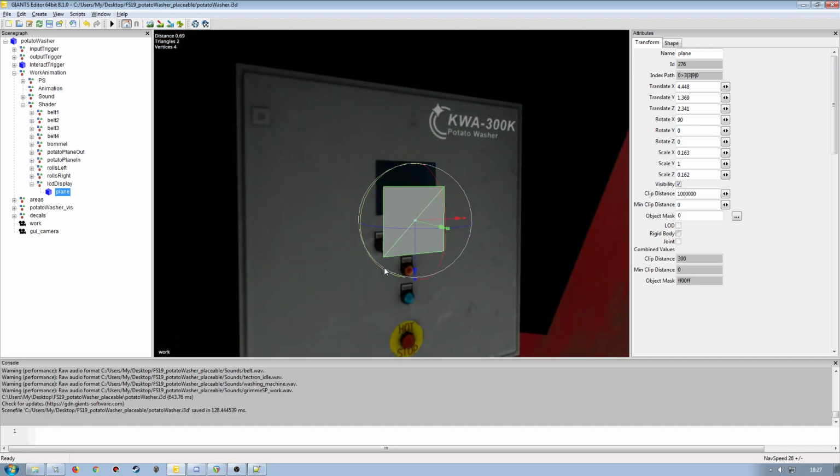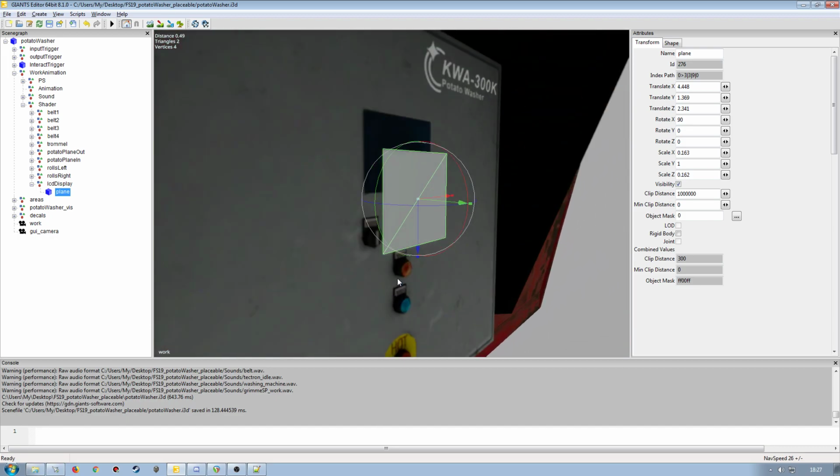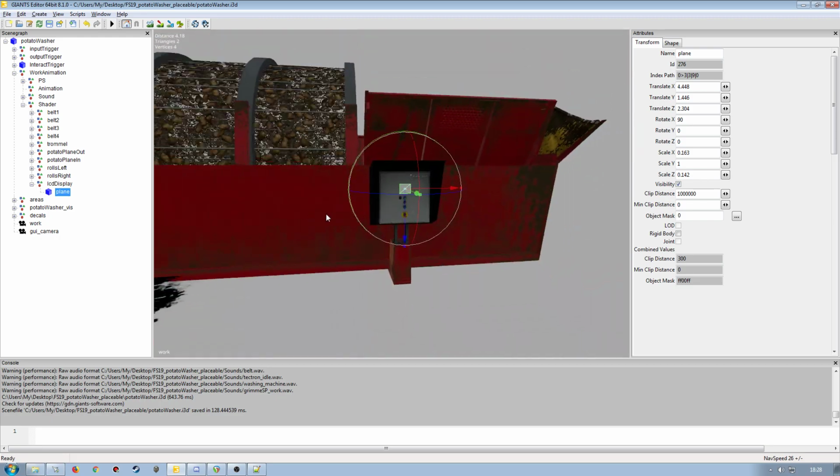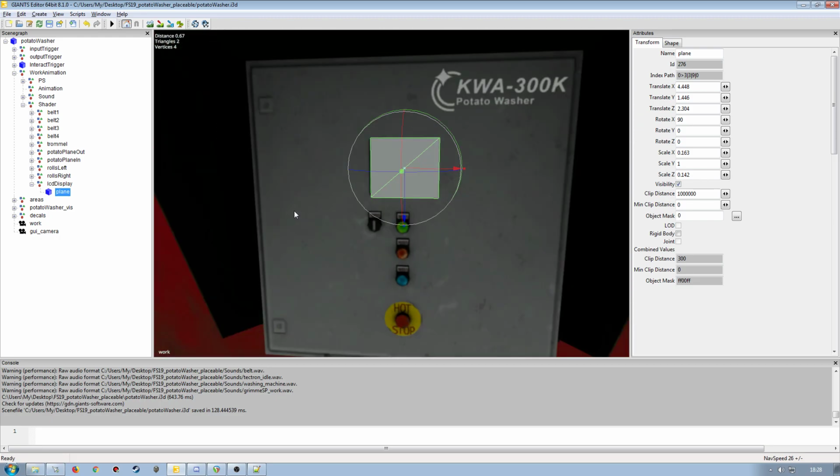So we'll just continue to scale it and move it until we get it into the right position here. Something like that. Then move it up, scale it again.